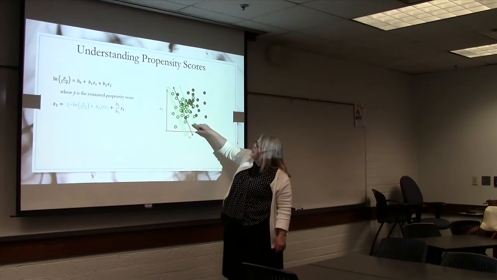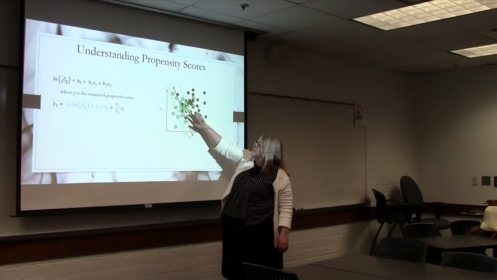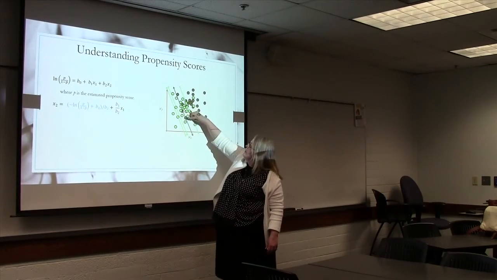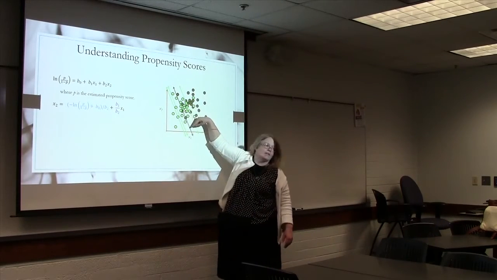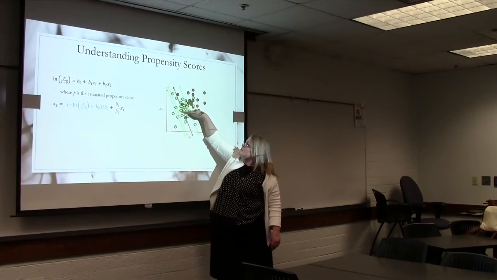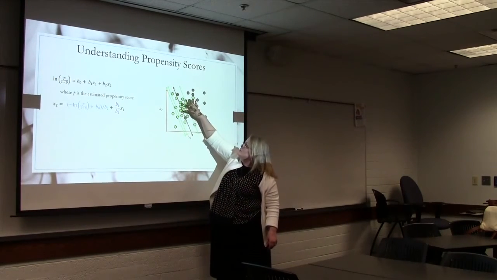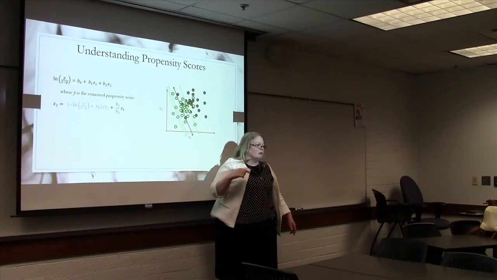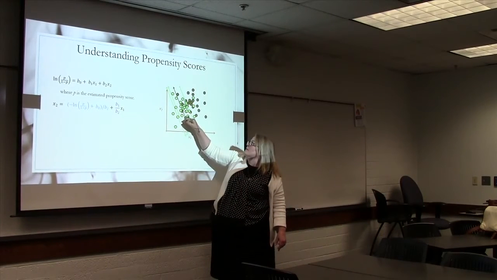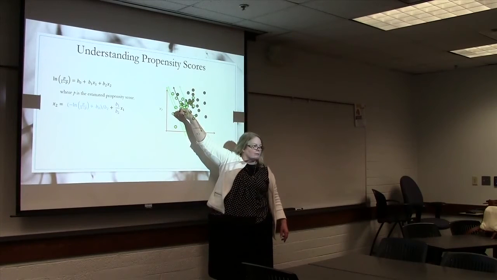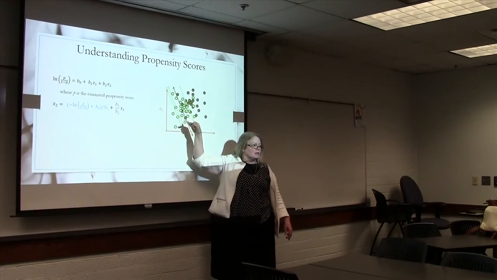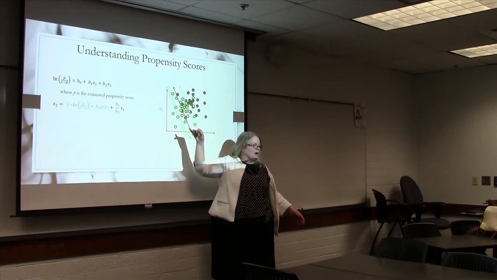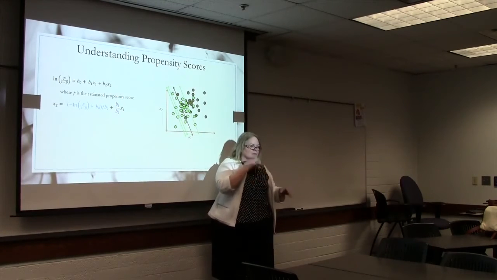It could be that the point, like right here, this one, can you see this light green is really right on that dark green line? So its two lines will be on top of each other. This point and this point are not the closest two points. This one would be closer to that one, or that one, but instead it's matched to this one way up here. Even though it's quite different with respect to the covariates, it happens to have equal probability assigned to treatment. That's where it comes from.